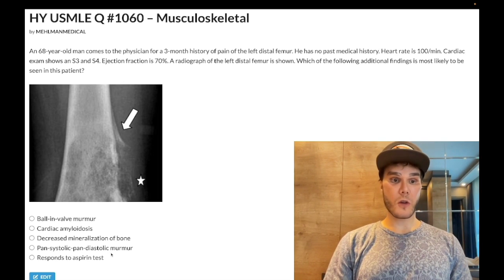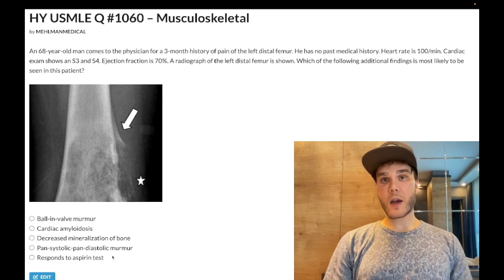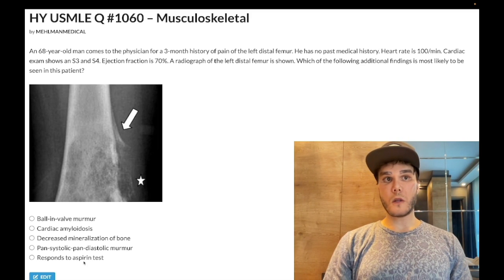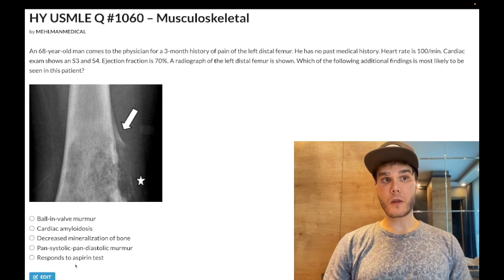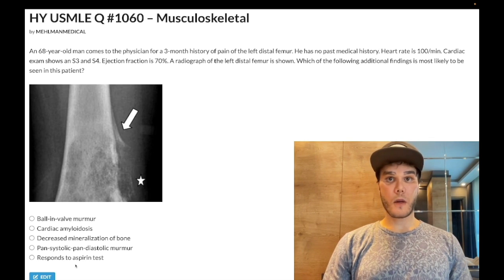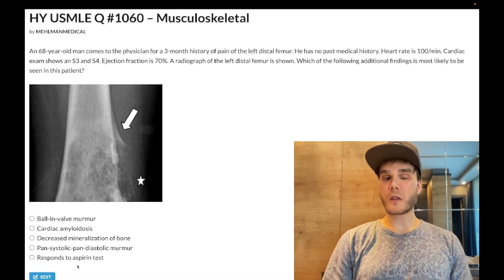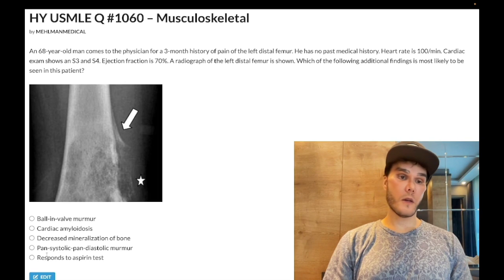Let's hop to the final answer choice here. Responds to aspirin test. Wrong answer. Obscure. Okay. I mean, it's not going to show up on USMLE. This theoretically could refer to osteoma, which is an extremely, basically non-existent bone tumor for USMLE purposes, that the pain can go away, can be mitigated with aspirin/NSAIDs. Okay. The tumor apparently secretes some prostaglandins. It's a factoid some students have mentioned before. They like to grab onto weird things. I haven't seen USMLE actually care about this detail. Choice E, wrong answer.